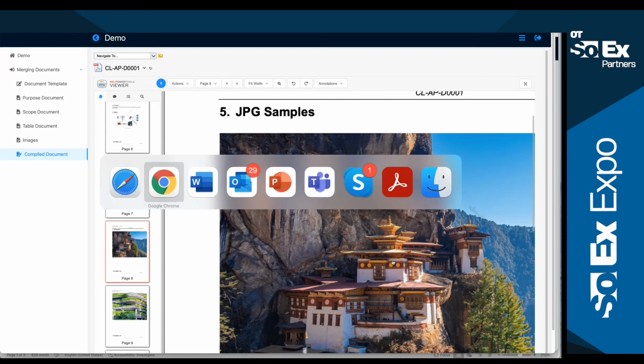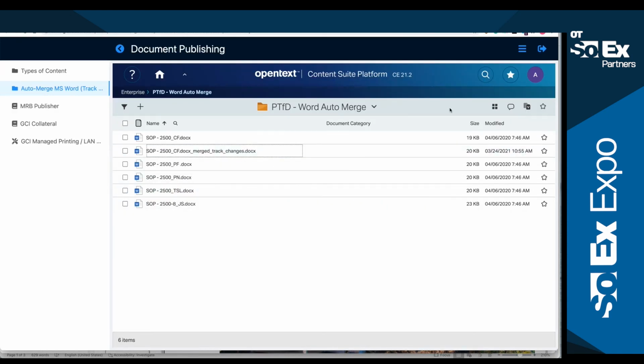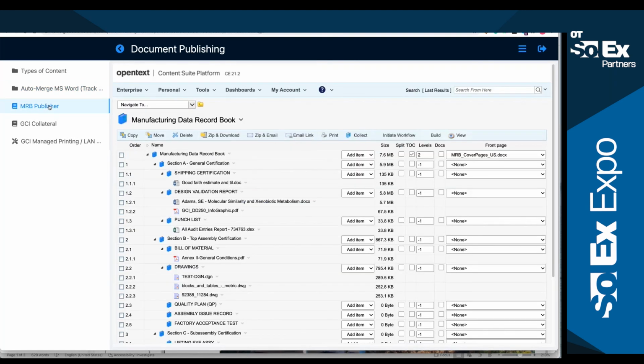Next up, I'm going to jump back to this system and show you the book capabilities that we have. So similar to inserting metadata and documents into a single document, which is a little restricted at the moment. You can only use Word documents and JPEGs for your input sources. A book doesn't have that restriction. Any kind of document can be inserted into a book. So these, again, this good faith document, this is actually a shortcut pointing to that particular document.